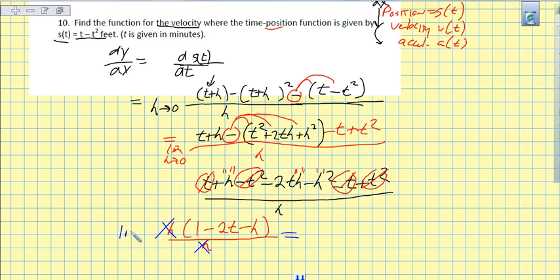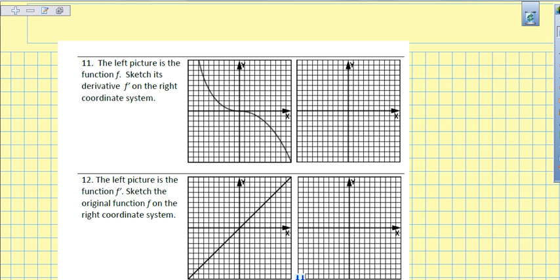And now we're going to go ahead and plug in 0 for h, and we have 1 minus 2t minus 0. So our derivative is 1 minus 2t, and this is the velocity of this function. So remember, it might also be expressed in terms of v of t. Alright, hopefully this was helpful. And let's see. We have a couple more we can do real quick.